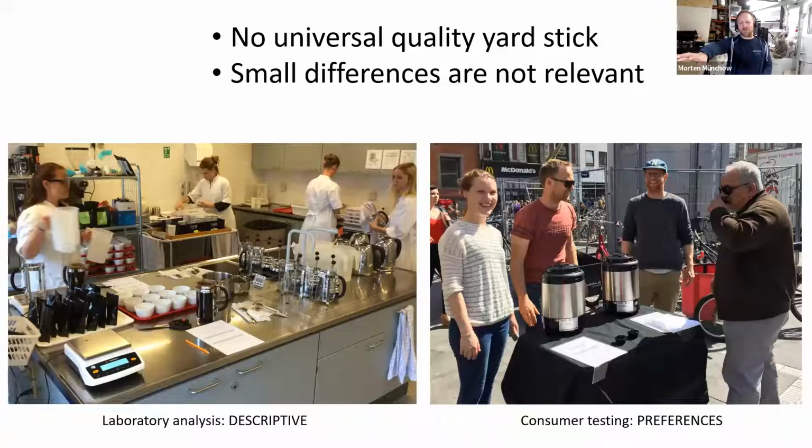So I'm not saying all consumers look like that, but he's just a really nice example of a consumer who's not too quality oriented. But consumers can be quality oriented. That's not my point. The whole point is that you ask very different questions when you ask about preferences, where you have to be very aware who you ask, because in the consumer part of it, you're not really learning anything about the coffee. You did that in the lab. In the consumer part of it, you learn something about the consumer, the preference of the consumer, and they can be very different. But what you see here in this picture is the two very different sub methods or sub disciplines in sensory science. So it's called consumer and sensory science, or sensory consumer science.